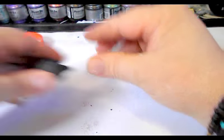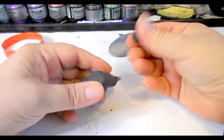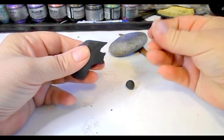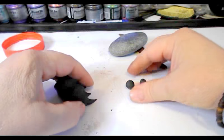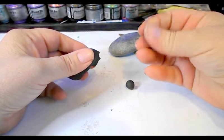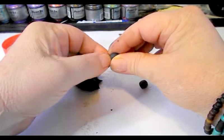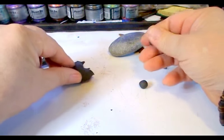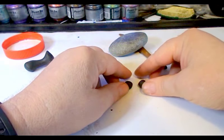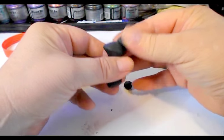Next, I'm going to make two small balls. One, and another one the same size. I think actually, let's see, make that a little bit bigger. I think I want to make this one a little bit smaller. And these are for the eye casings for the frog. We put them on top of the head like this.